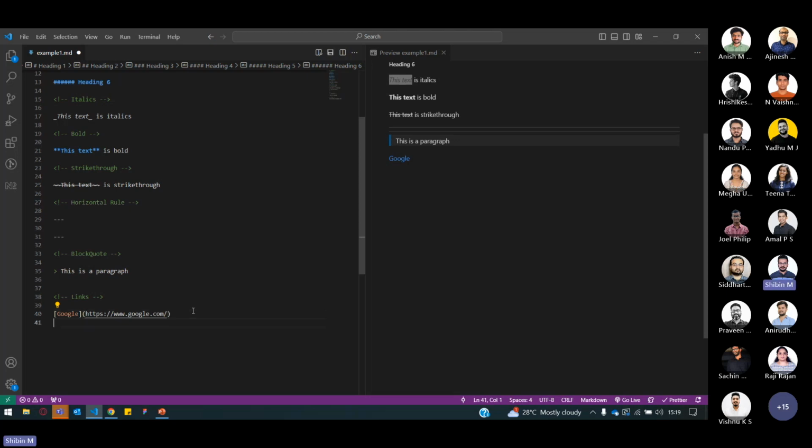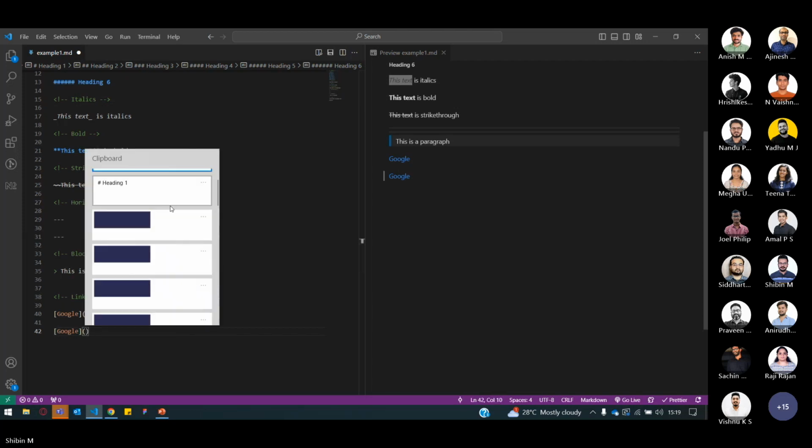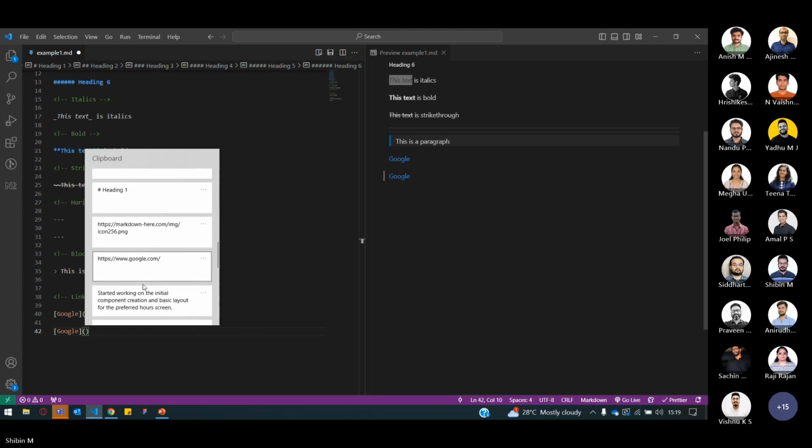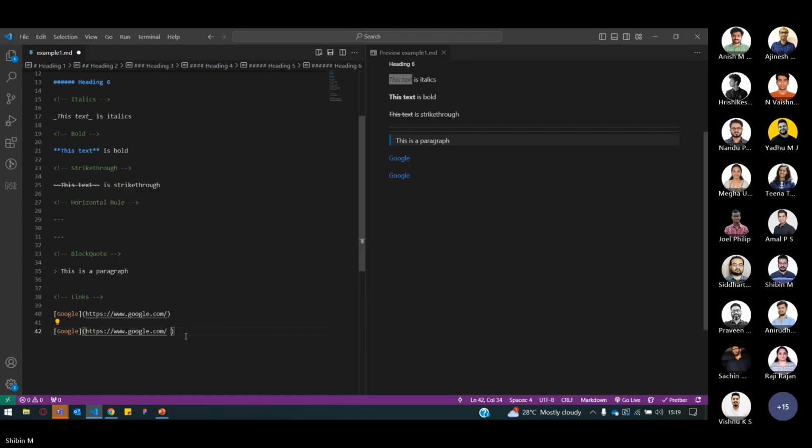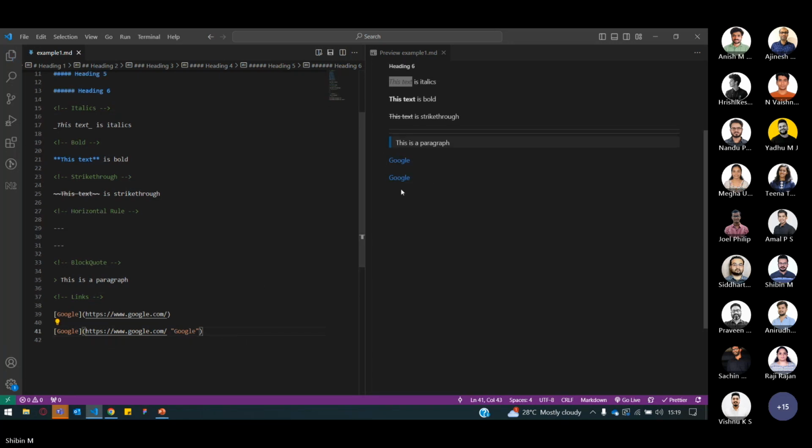And if you need to add a tooltip for that link, on hover we can see the tooltip Google.